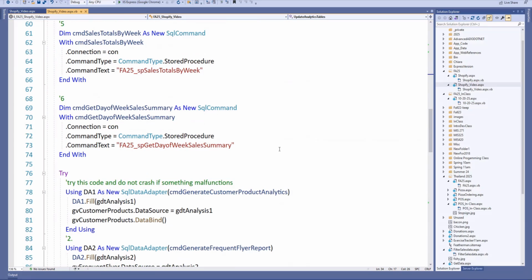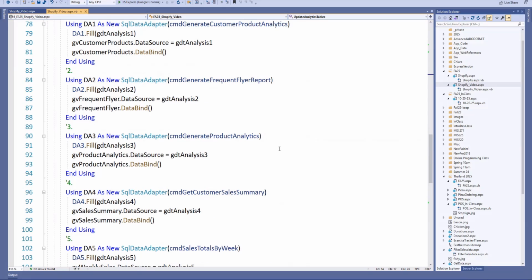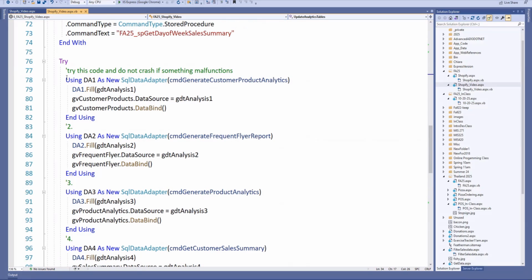procedure, and then you tell the command which stored procedure to run, and then you actually tell that command to work. So you wrap the command into a data adapter. If you want to get data back, then you have to wrap the command in a data adapter. So for example, a select statement and you want data back, you have to put the command inside a data adapter. Then it's our same DataAdapter.Fill an array.